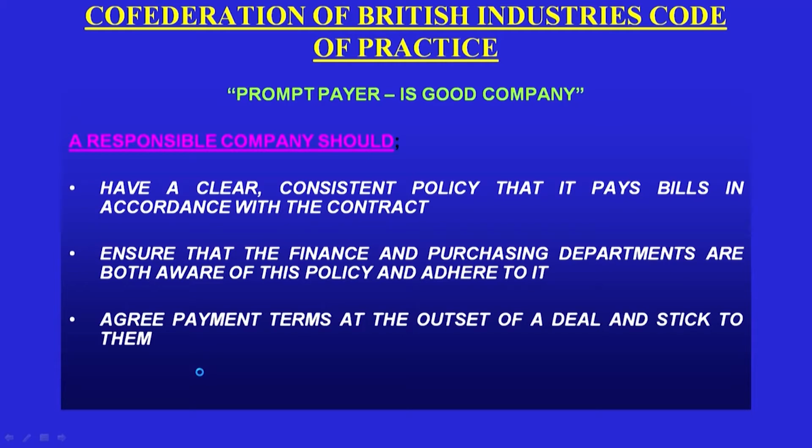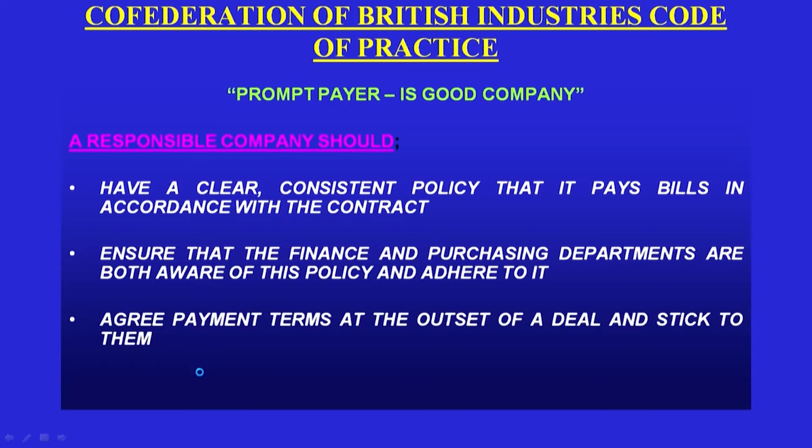Now, I will discuss with you something interesting, that is the code of ethics, or I would call it not ethics but code of practice, which was evolved by the Confederation of the British Industries. It is popularly known as the Confederation of the British Industries Code of Practice, which was adopted and evolved voluntarily by the bigger buyers and manufacturers of different products in the UK, in Britain, right. And they themselves evolved this code of practice.